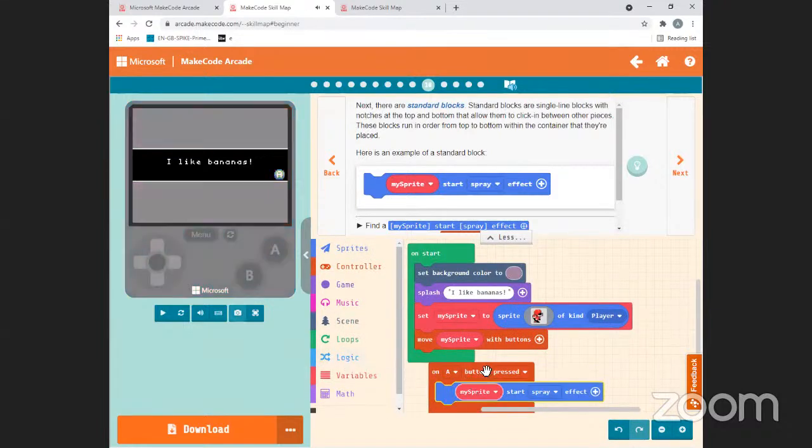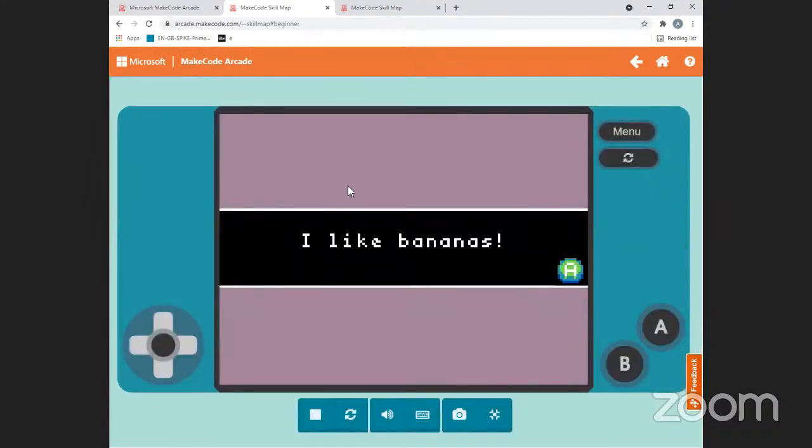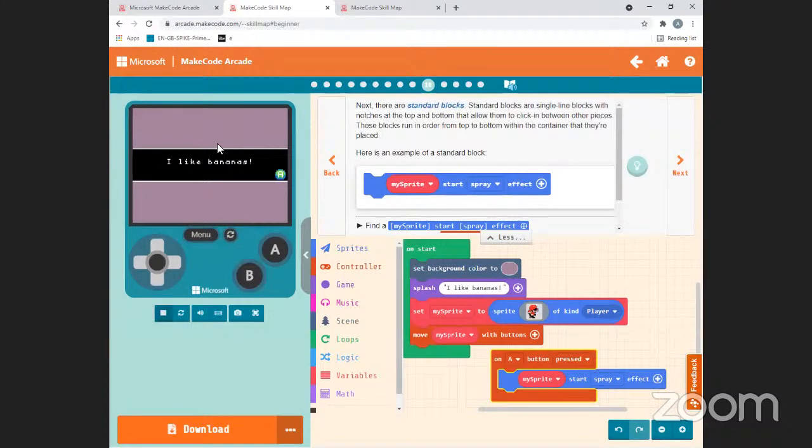Yeah, but there's a problem that I don't actually know how to fix yet. Like how I get the coordinates. This is just full screen. It's not like this is going to help me get coordinates. Maybe the splash is actually covering the sprite, so if you removed it, you'd be able to see the sprite. The bit that says splash, I like bananas.